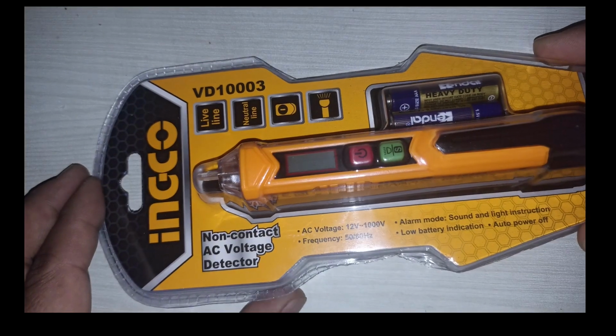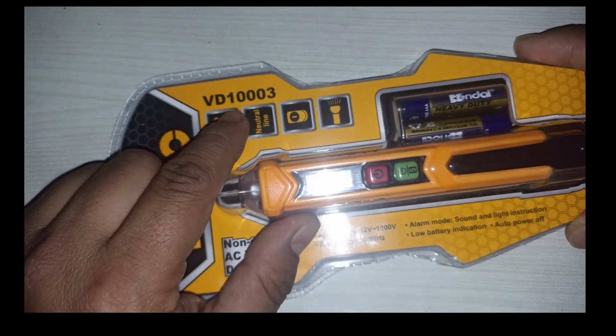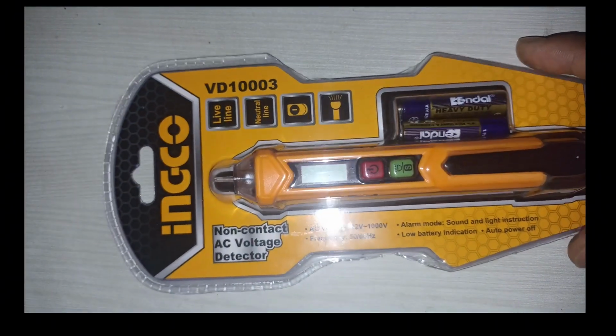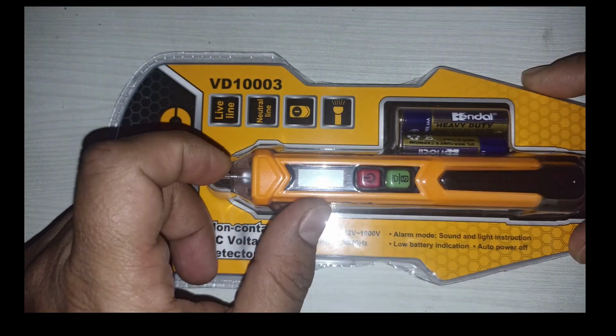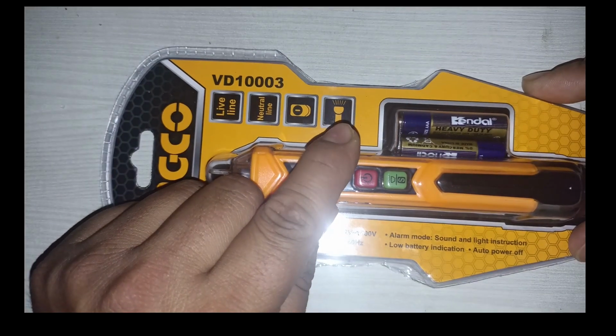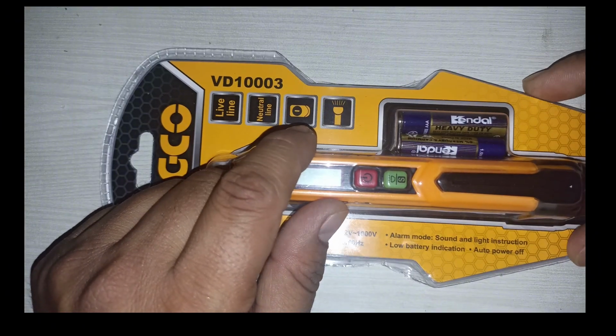This is the INGCO non-contact AC voltage detector. Its version is the VD10003. It can detect the live line and also detect the neutral line. It also has a flashlight. This is the power switch.